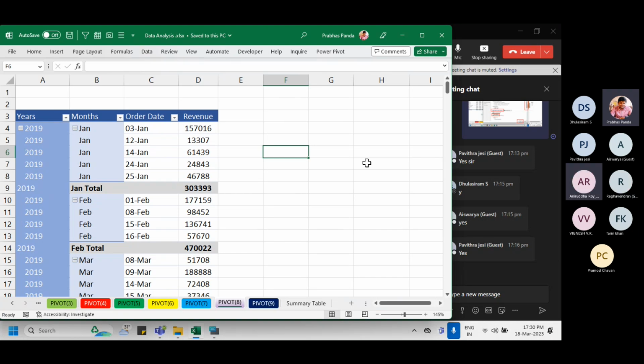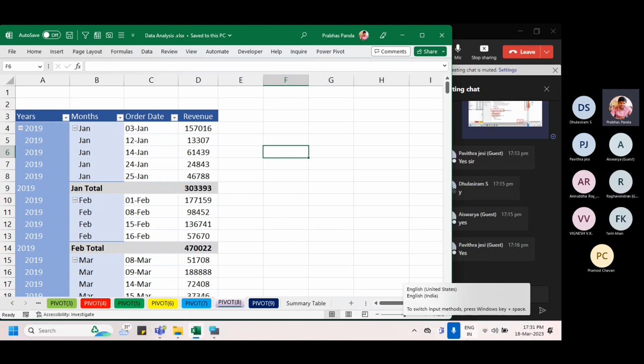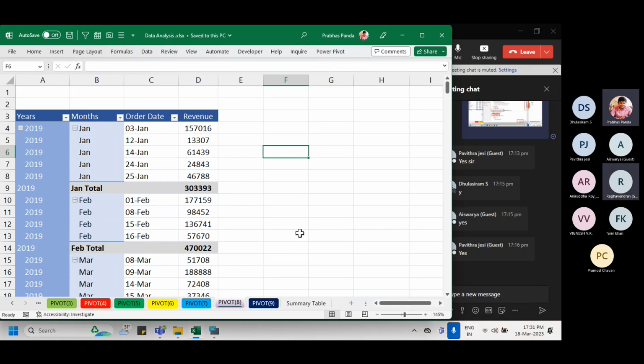That portion, that's what I told you. One pivot, one chart. Again, multiple pivots, multiple charts. So in one particular Excel sheet, you keep creating only the pivot tables. In the other sheet, you keep creating only the charts. That's all. We are going to discuss that. That will give more clarity in the next step. Don't worry. Okay.